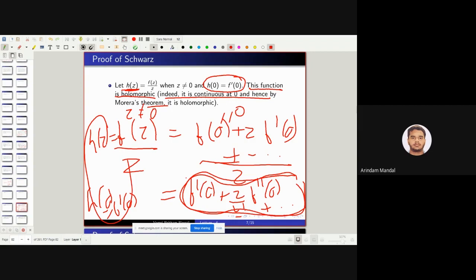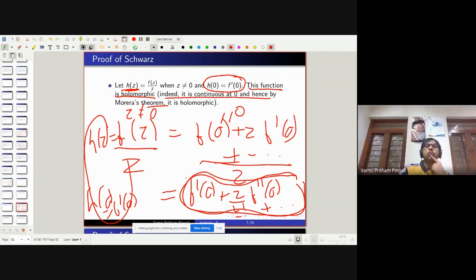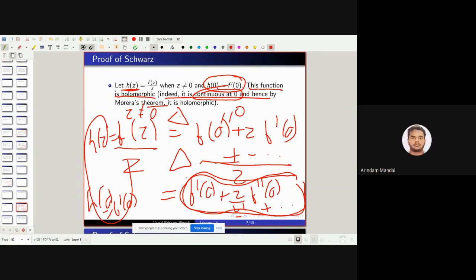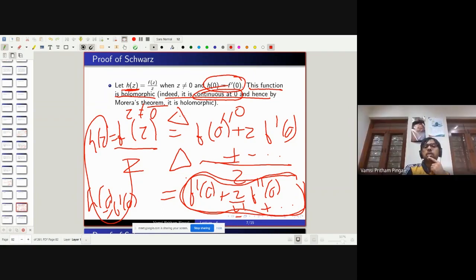Yeah? So, you have written, so if we want to use Morera's theorem, then we need to show that the integration over any triangle will be 0. Right? So how to get from this statement? Well, it's holomorphic away from z equals 0, right? So the only thing that can go wrong is if you take a triangle that either contains 0 or passes through 0. But if it does pass through 0, it's after all continuous at 0. So instead of this triangle, you can take a slightly smaller triangle. Over here, the integral is 0.